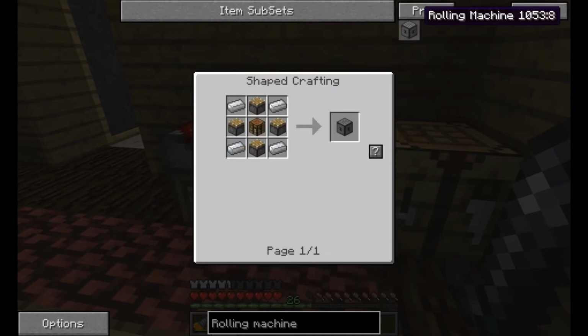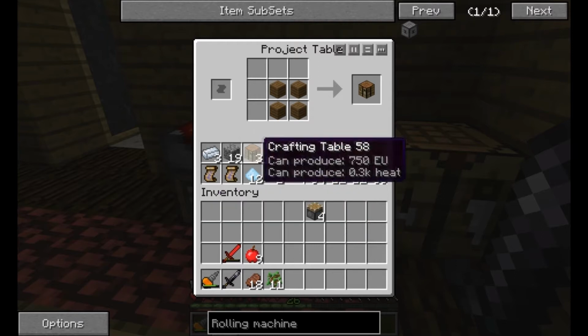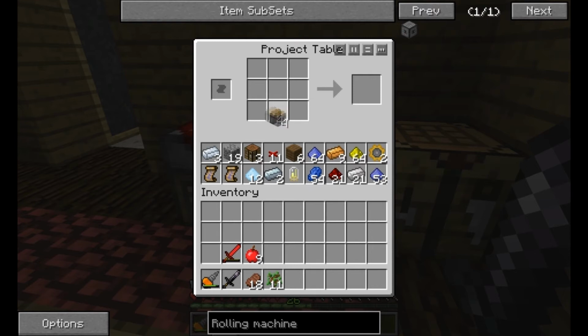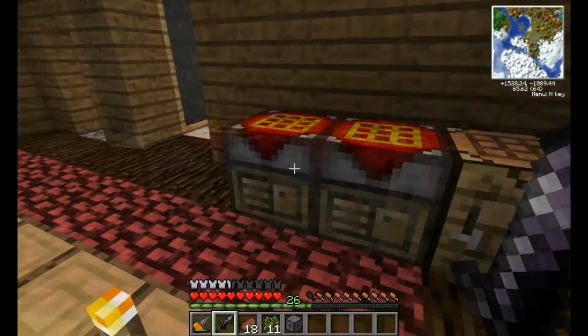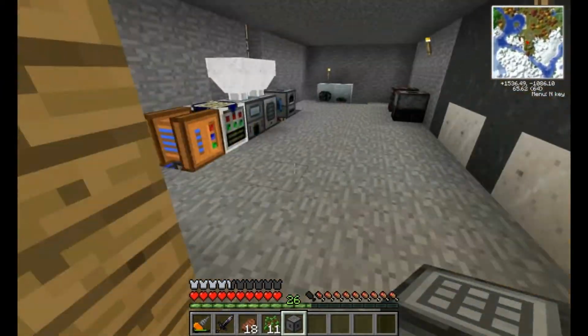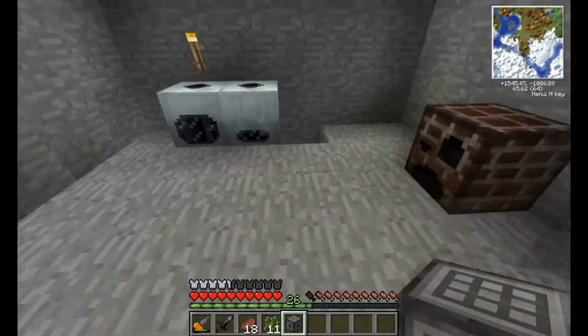Now we just need four crafting tables. Right? Yeah. Nope. Crafting table. I lied. Whatever. Four pieces of iron. So let's set this up. Iron on the outside. Nope. And then one crafting table. Perfect. And we have ourselves a rolling machine. Now hopefully this doesn't need too much power. Hopefully we can just connect it to these. To these ones. Yeah.